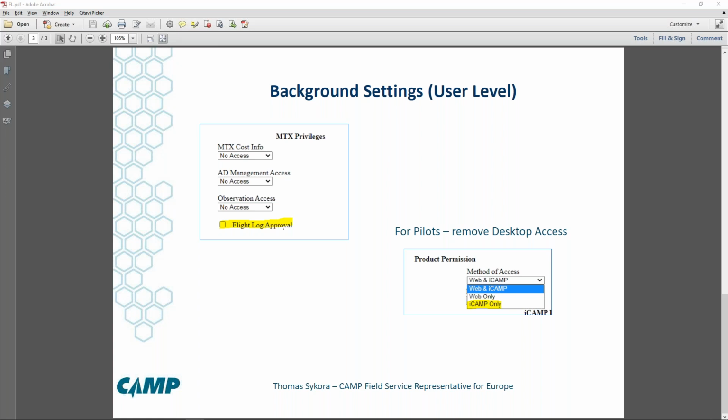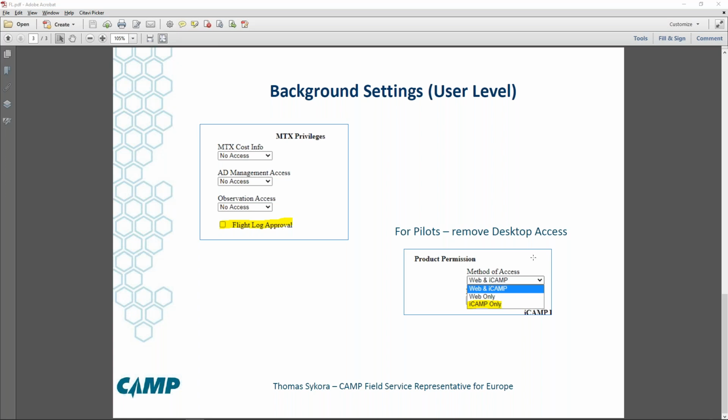Maybe a pilot wants to do that. But then before the flight log actually affects the last actuals of the respective aircraft, it can go to someone in the back office, could be CAMO staff or could be someone from the flight ops department. And that person would need to approve the flight log first before it actually affects the aircraft.